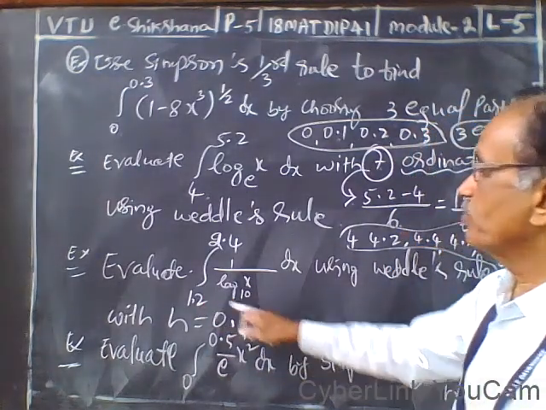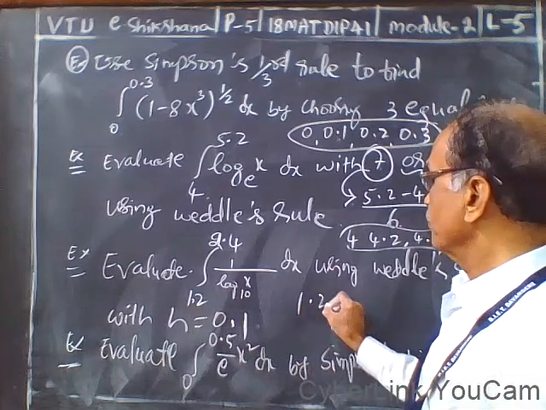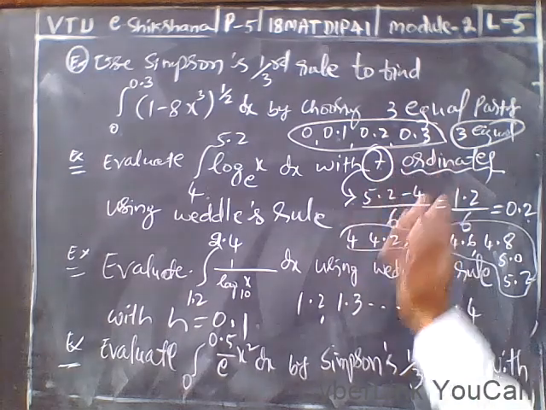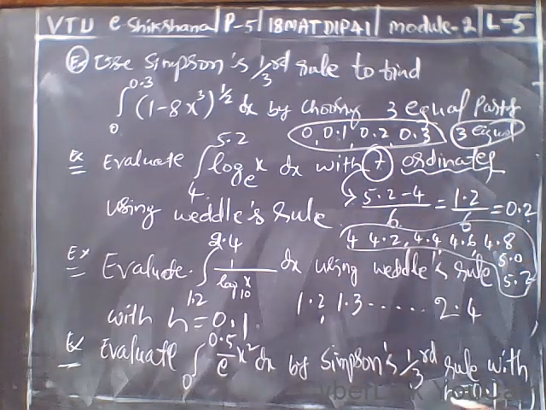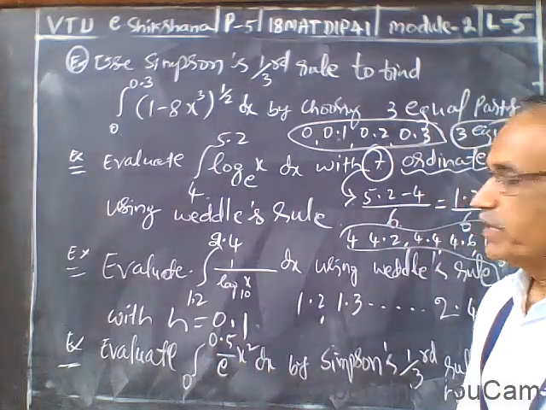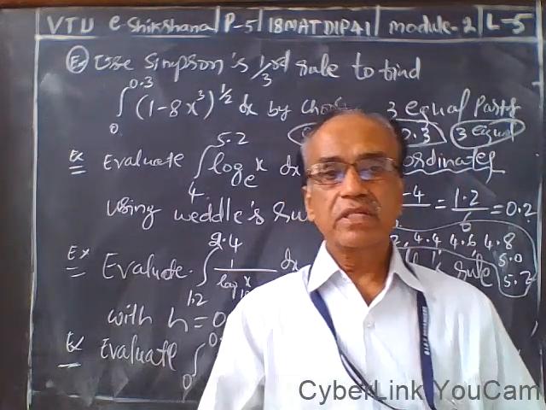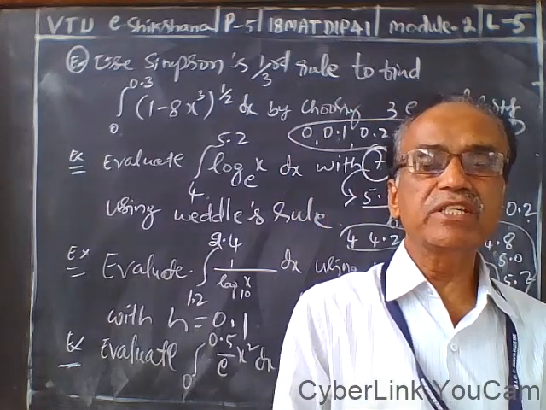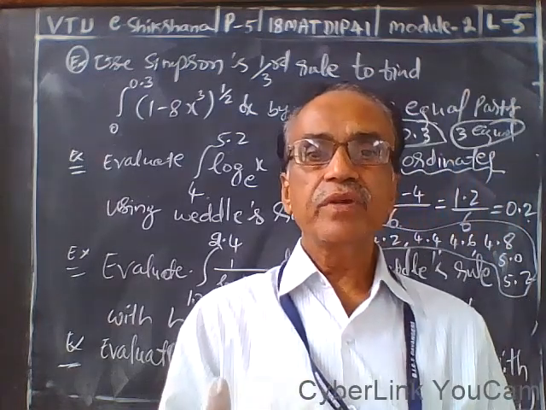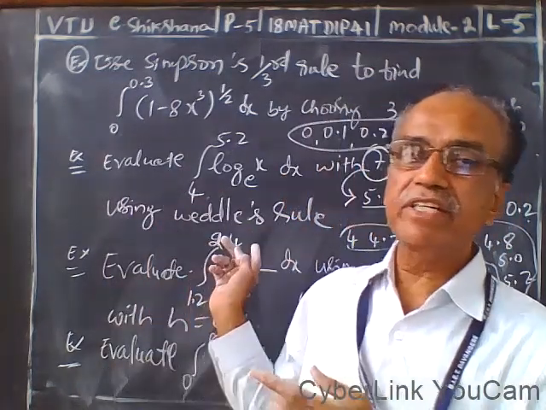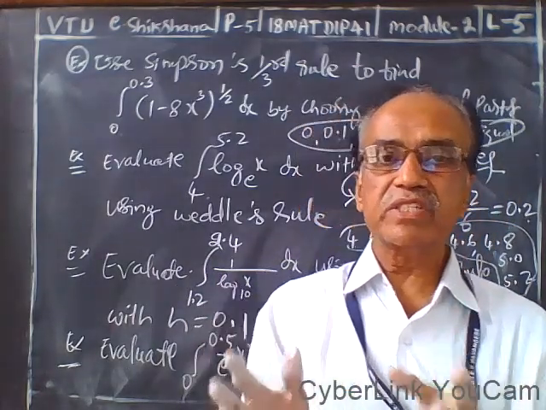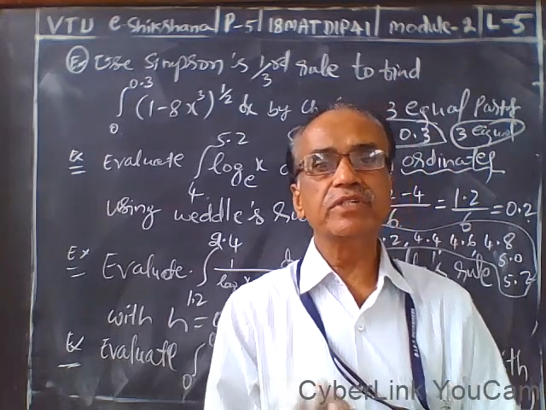And here h is equal to 0.1, so 1.2, 1.3 up to 2.4. How many values are you getting? Then use it, h equal to 0.1: 0, 0.1, 0.2, 0.3, 0.4, 0.5, like that. So this type, you can solve the problems using numerical integration. You can even collect some other problems also, where the definite integral, because indefinite integral in this method we are not going to discuss. Only the definite integral, that means integration with limits, we are going to discuss. Okay.